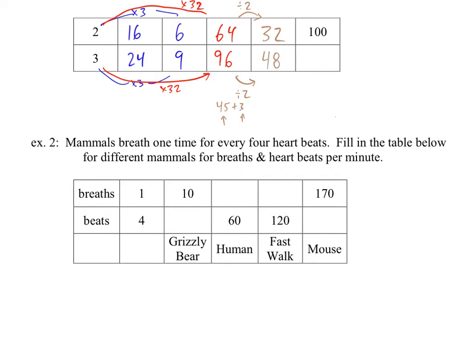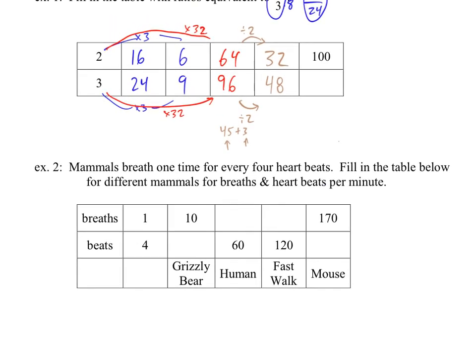Now this last part, we need to figure out how to get 100. So this is where we're changing things a little bit. We need to figure out what one of these numbers could be multiplied or divided by to get to 100. 50. I'm hearing 50. 50 times what? 2, exactly. So I'm going to start with my 2 again, and do times 50. 2 times 50 gets me the 100, agreed? So to find the number underneath it, I need to do 3 times 50, which is 150.